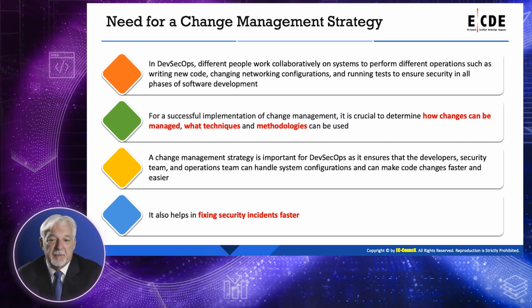For a successful implementation of change management, it is crucial to determine how changes can be managed, what techniques and methodologies can be used. A change management strategy is important for the DevSecOps principle, as it ensures that the developers, security team, and operations team can handle system configurations and make code changes faster and easier. It also helps with fixing security incidents faster because you know what's in the environment. You have this record of change and what's going on in there and what's been deployed.